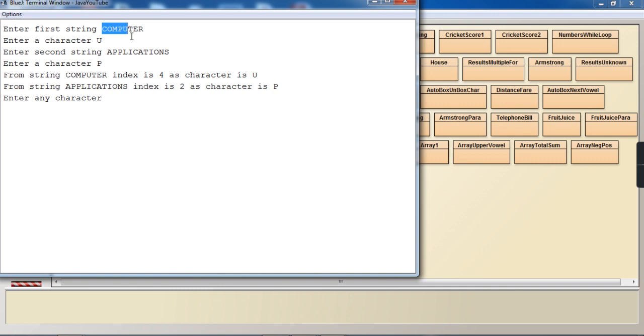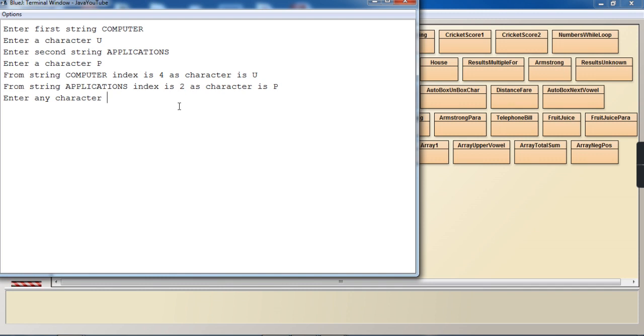U is at the fourth index. And for the second string, application, the index is 2 because we have entered the character P, and P is getting repeated: A, then P, then P. So 0, 1, 2. So 2 is the index over here for the character P entered.